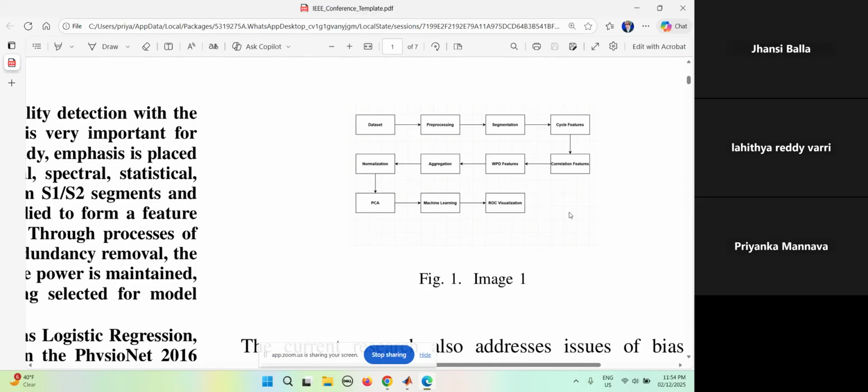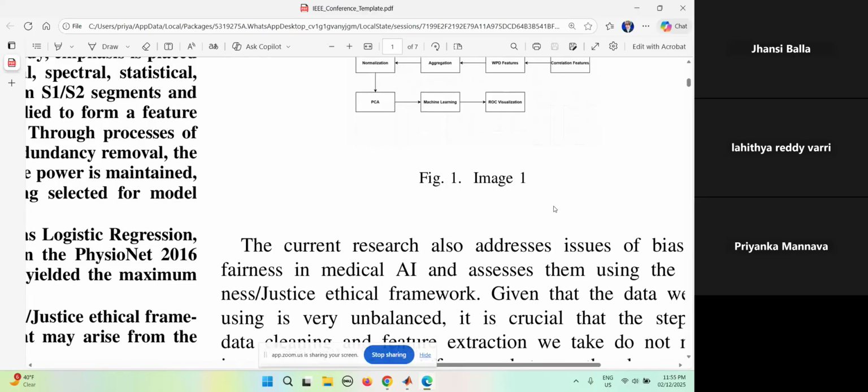From that, we visualize the ROC curve for the prediction, to see whether the model is working well or not. Now, my teammate will walk through the implementation, starting with the processing of raw audio.